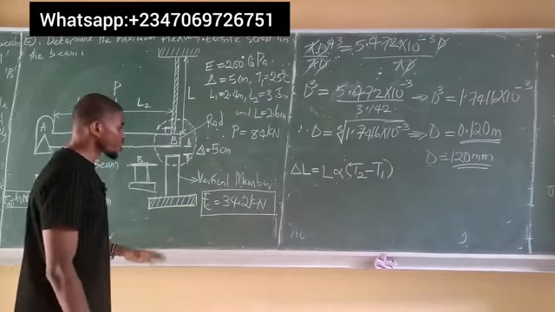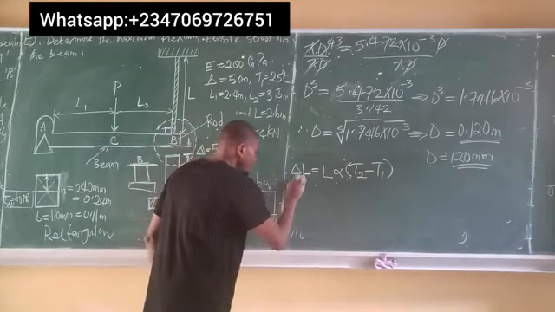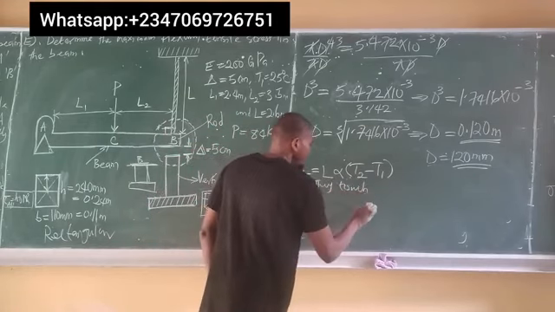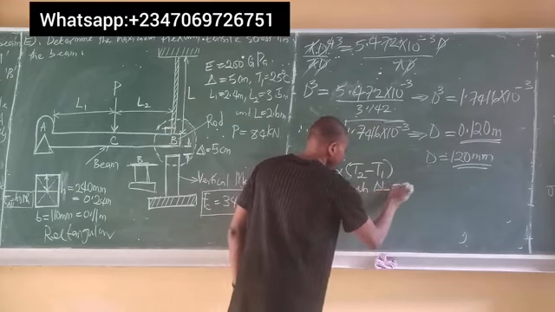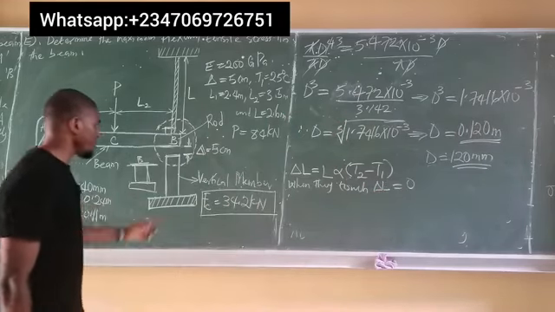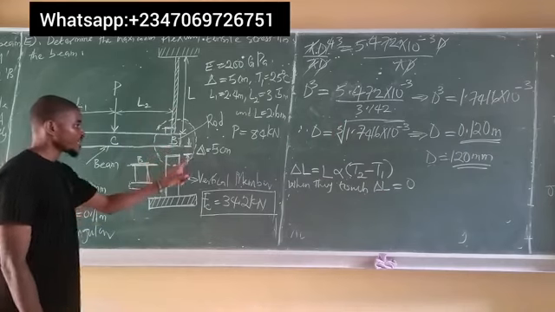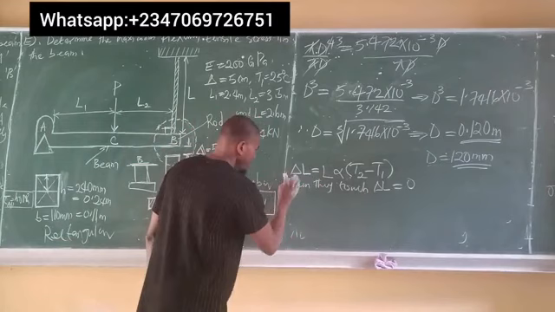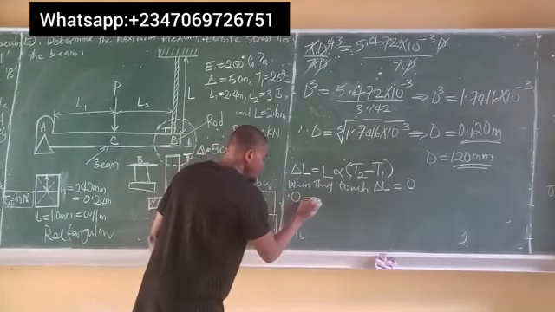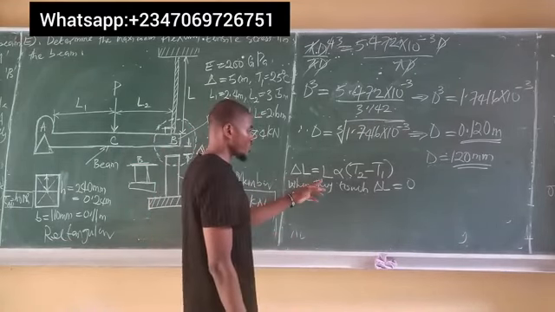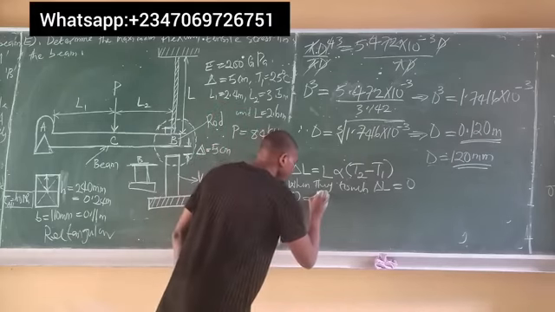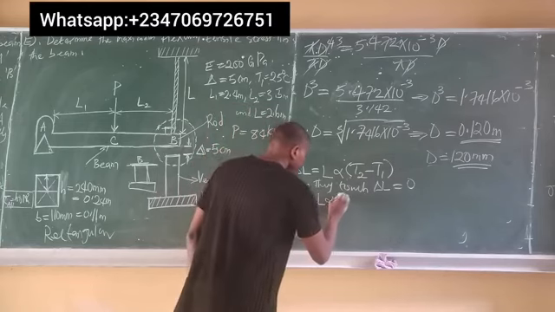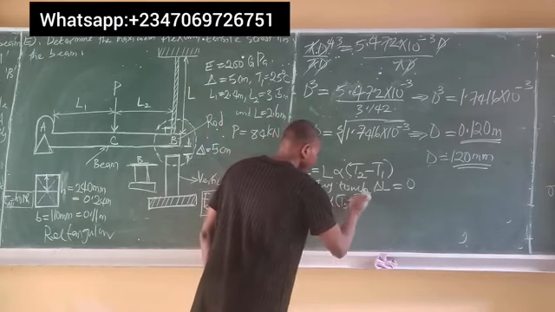So I said when they touch, what happens is that this change in length becomes zero. There is no change in length between them. If these two are in contact, then delta becomes automatically zero. Therefore, this equation becomes, in place of change in length, you have 0 is equal to, original length of the rod was not given, but it's not a problem, you have L times coefficient of linear expansivity multiplied by T2 minus T1.